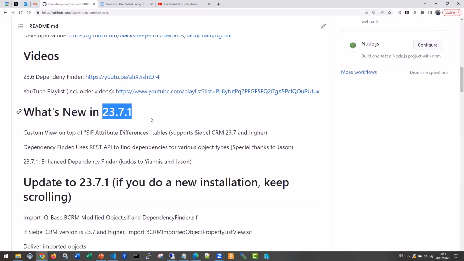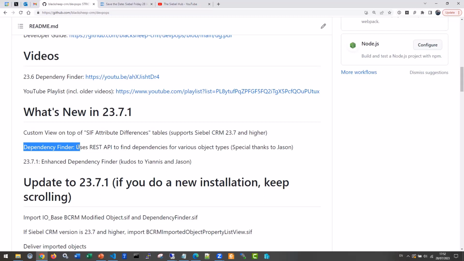Version 23.7.1 is released and has support for Siebel 23.7, of course, but there's a few things. I would like to come back on that CIF attribute differences in a little while. The dependency finder I demonstrated last time has been enhanced, so now it supports more queries and has a few more features.